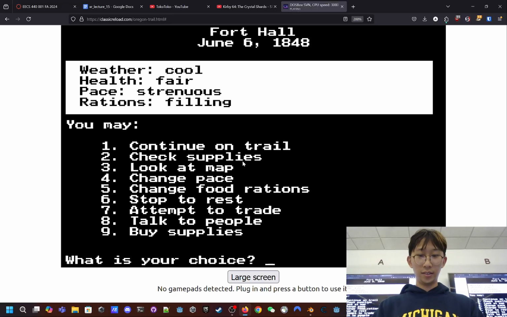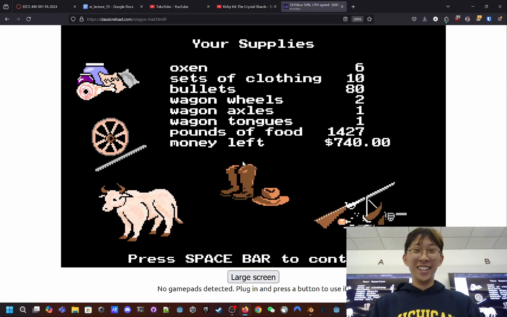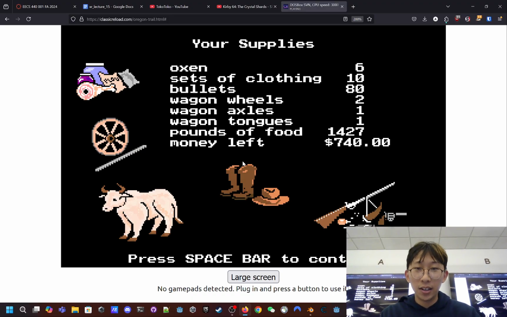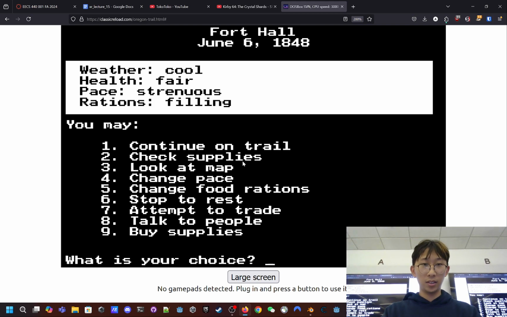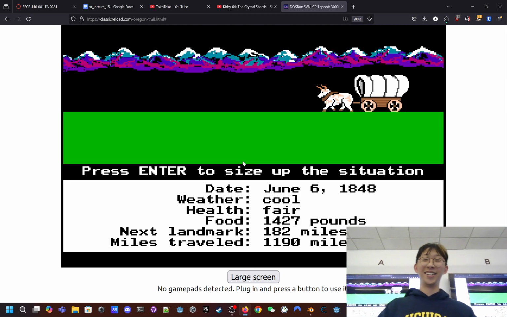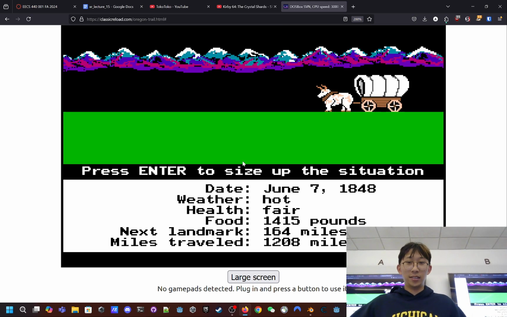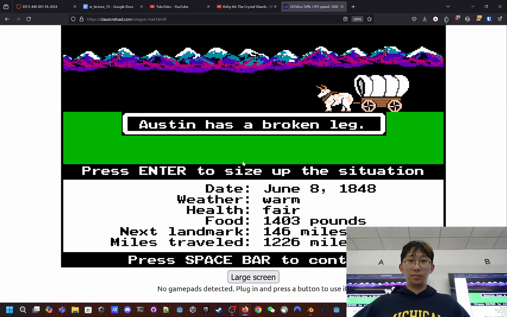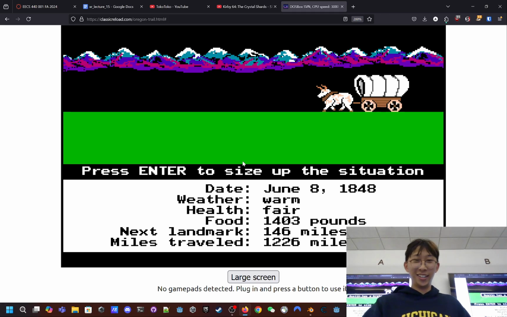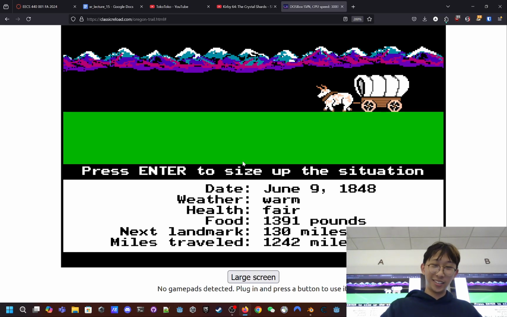We get like half a second worth of each piece. Let's see. We got stuff. Oh my god. Well, you have to walk around. You're not in the wagon the whole time. You walk alongside the oxen.